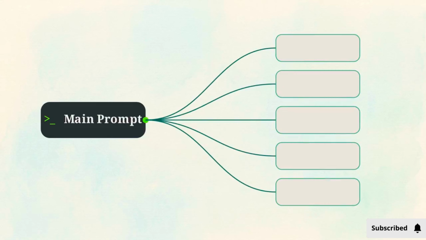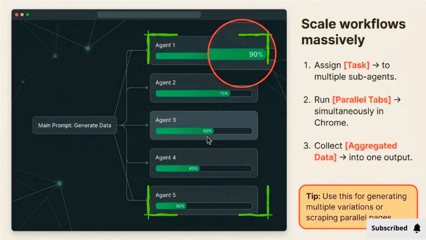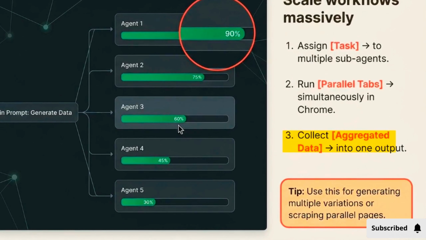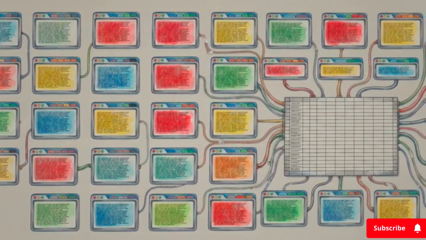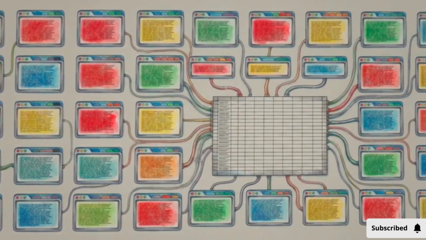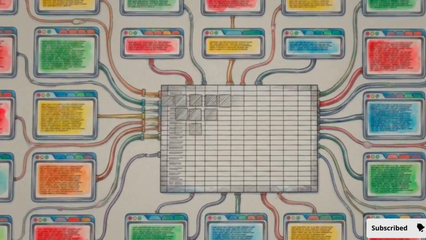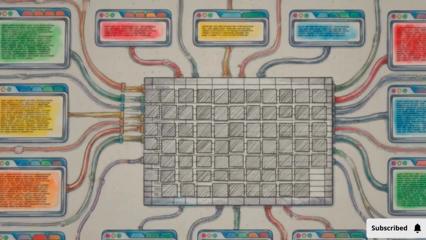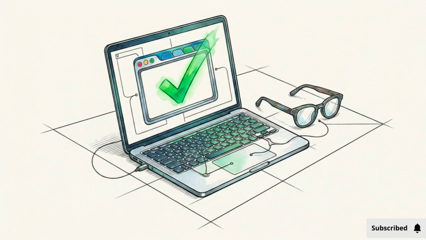The dashboard tracks this in real time. Each progress bar represents a parallel Chrome tab running concurrently, scraping multiple pages to aggregate the requested data. Pairing verified target domains with parallel sub-agents turns a basic text prompt into a high-capacity data processing engine. Your browser is now configured to handle repetitive tasks automatically.